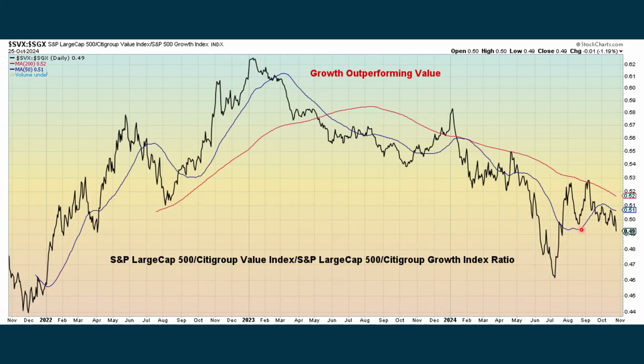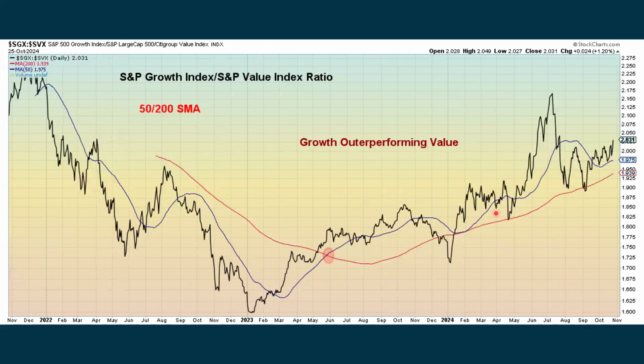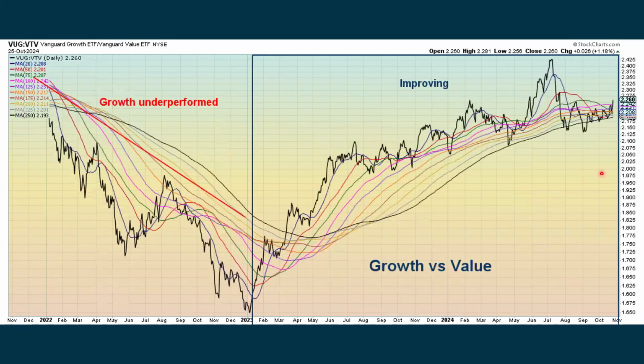So we're getting a lot of confirmation here. Then another measure just shows the indexes, how growth is outperforming value. So that's more positive for the market. Then we look at a growth ETF and do a ratio with a value ETF. And this had been really languishing here. We were down near the end part or the lower part of the rainbow, which is a 250-day moving average here in black at the bottom. Well, we've been seeing this coming out, and if the market is going to be turning more positive in the upcoming week or two, we want this ratio to really go up, and it's showing some improvement right now.